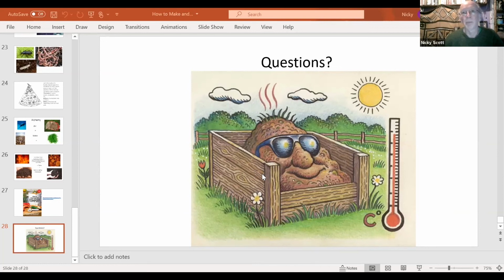Bits inevitably get in that haven't been so well composted, and I'm not sieving out all my compost or anything like that, so I don't really care what it looks like. If you're piling it onto a fairly clear bit of ground and you think, oh, that looks a bit rough, you can just go over it with a rake and pull out any of the bigger twigs and sticky bits and shove them back in the compost for another go round. So there are various things you can do, but it's mostly aesthetic, and not going to be a problem with the soil.